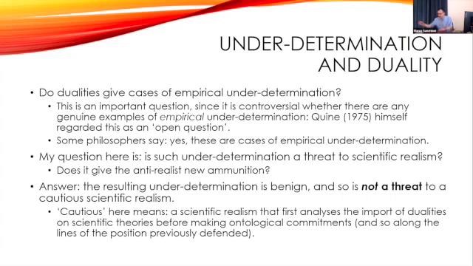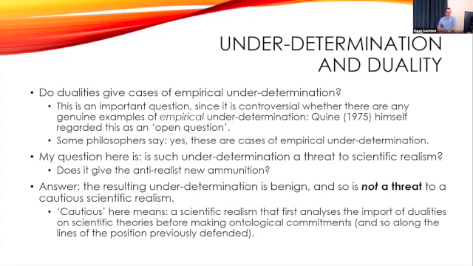And the best cases that we know are some of the ones that Van Fraassen has discussed. But as Larry Laudan and others have criticized, these are almost always related to the relativity of motion. They always in some way or other involve the fact that we can describe things using different frameworks of reference. So if dualities gave us a whole new class of examples of empirical underdetermination, that would be quite nice. Or if not, lacking that, then it might give us some other insight about the possibilities for underdetermination.